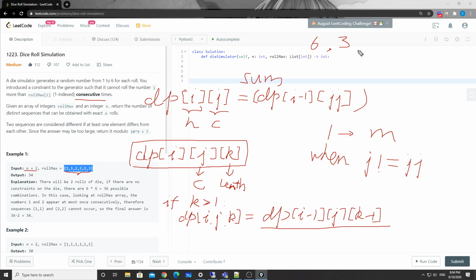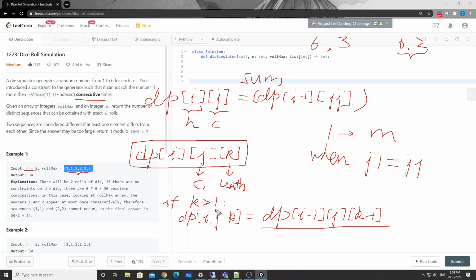It means that the previous state must be 6 and 2, because we can only get to 6, 3 from 6, 2. So that's the easy part. It means that we're rolling the same number here.